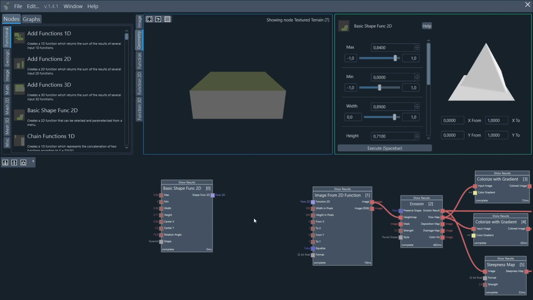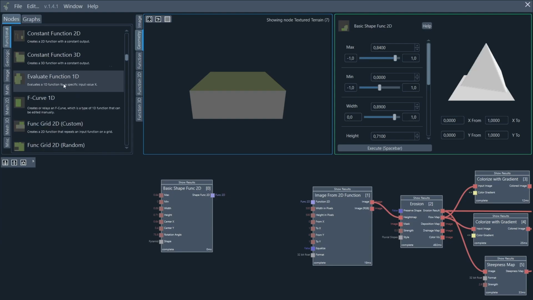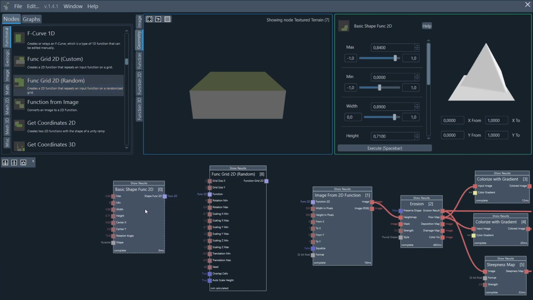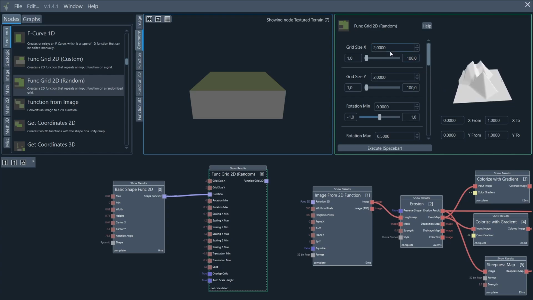So to create a more interesting function, the first node that I'm going to add is a random function grid node, funcgrid 2D random, and connect our function to the input of that node, which has many input parameters, but we can already see what it does basically is repeat the input shape on a grid.